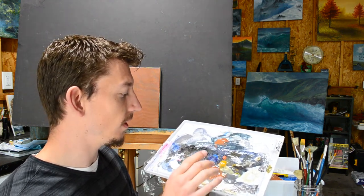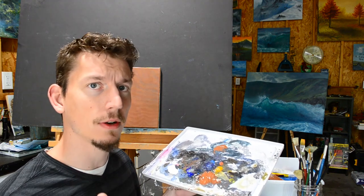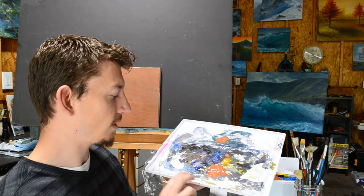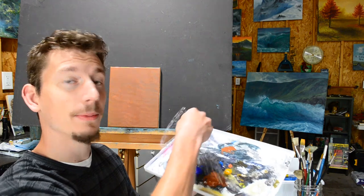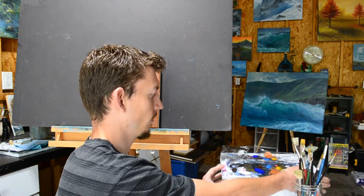side note, by the way, to keep my acrylic paint from drying out if I want to reuse it, because you guys know that I like to save my paint and reuse it a lot, I actually cover the palette with cling wrap, and that way I can keep reusing acrylic paint. Sometimes you need to add a little bit of water to it to get it flowing again. Okay, let's start painting.